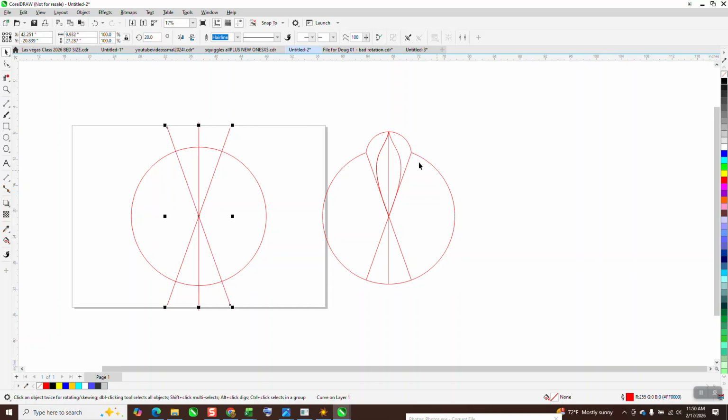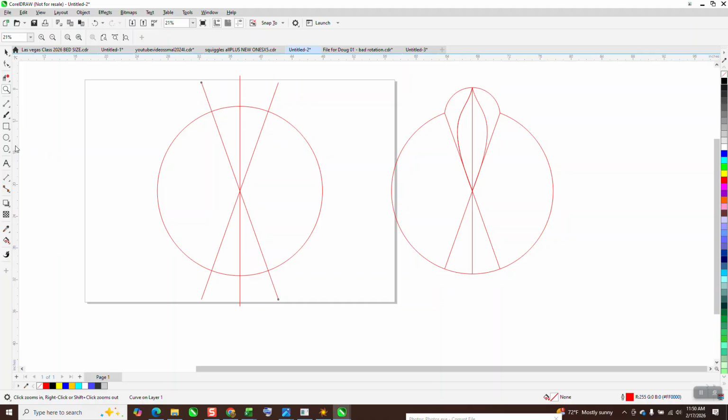Now you need to make some sort of ellipse, and it's hard to get an ellipse between these two spots. So if you use the 3-point curve line and go from that intersection to that intersection, and then hold down the control button, you can see you can get quite a perfect arch.